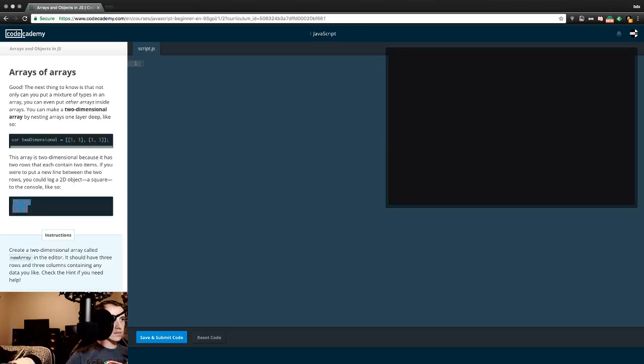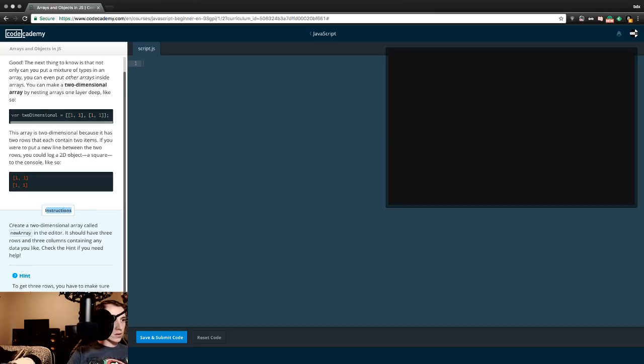Flippity blah. It's magic. Instructions. Create a two-dimensional array called newArray in the editor. It should have 3 rows and 3 columns containing any data you like. Check the hint if you need help. We'll open it up for good fun. To get 3 rows, you have to make sure you put 3 arrays inside of a new array.